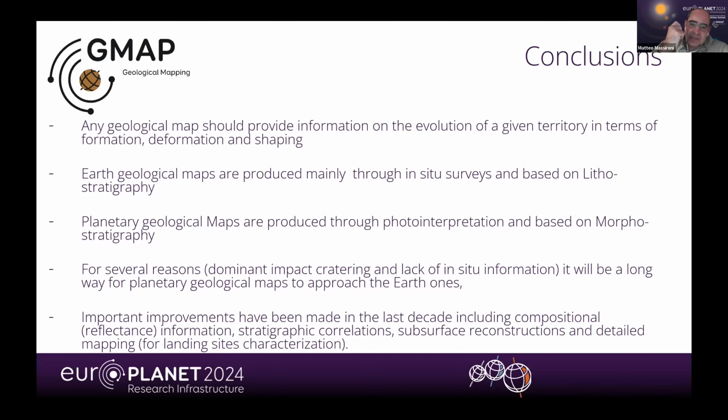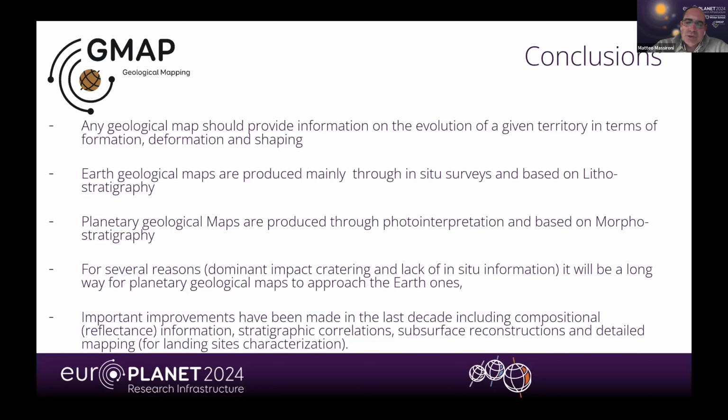For several reasons, dominant impact cratering and lack of in situ information, it will be a long way, actually, for planetary geological maps to approach Earth geological maps. But in the last decades, there is important research going on and important improvements that go in this direction.